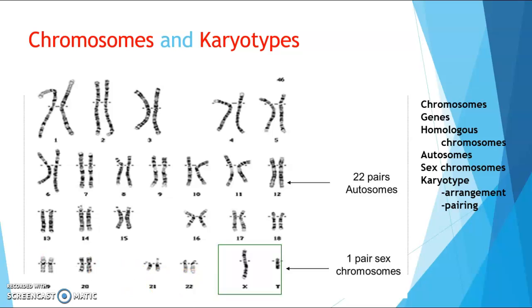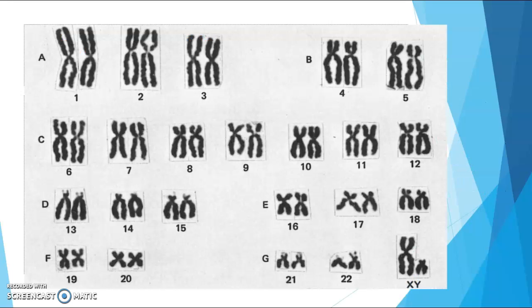So let's take a look at another karyotype. Once again, here we see one that shows us the chromosomes after they have gone through the S phase of the cell cycle. Now they take on that characteristic X shape because this chromatid has made a copy of itself, and there's its copy. And this homolog to this one, this chromatid had made a copy of itself, and there's its partner chromatid. So our homologous chromosomes now have this X shape. Again, we see that this one happens to be a male.